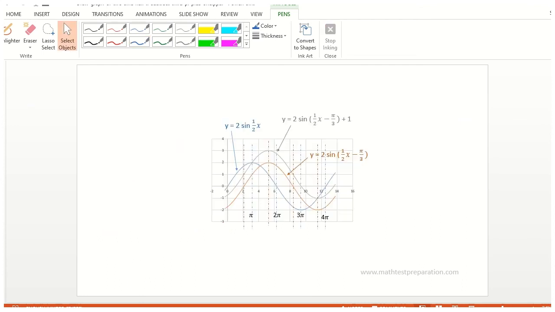We go to next page. Look at the graphic, the blue graphic. The blue graphic is the function y equals 2 times sine half x. Now we move the blue graphic right 2 pi divided by 3. This distance from here to here is 2 pi divided by 3. We get the orange curve. The orange curve is y equals 2 times sine half x subtract pi divided by 3. Now move the orange curve upward 1 unit. We get the curve y equals 2 times sine half x subtract pi divided by 3 plus 1.